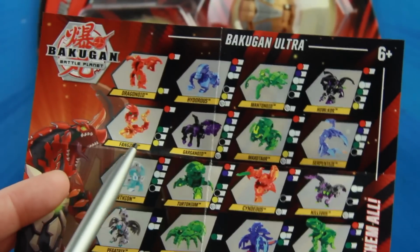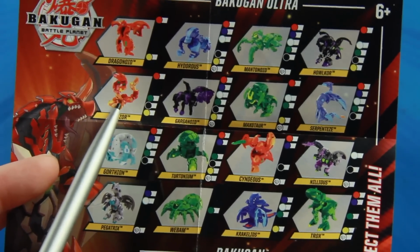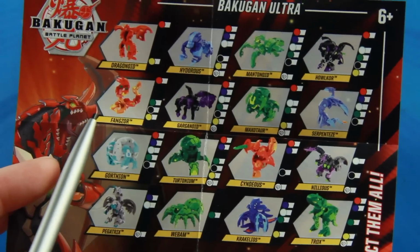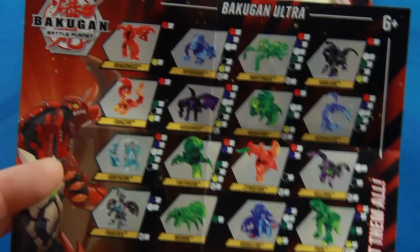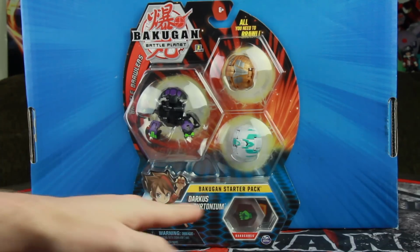I don't know why Fangzor Ultra didn't come on this checklist. In fact, it came on a checklist that didn't even have it included. That was just weird. But anyway, it's nice to see that we're caught up. So let's get back to what we were here for before. The Darkus Turtonium Bakugan Starter Pack.